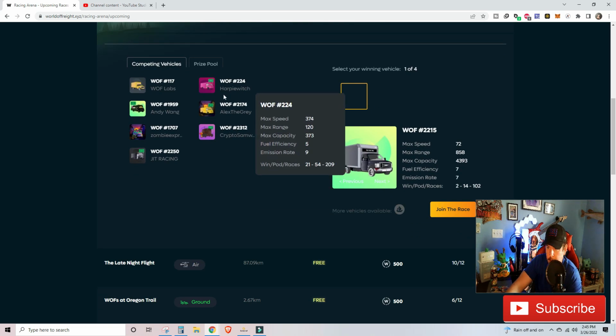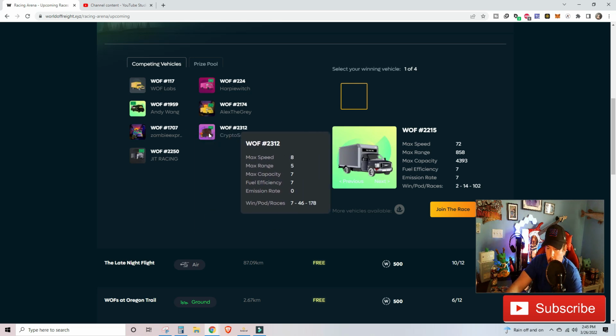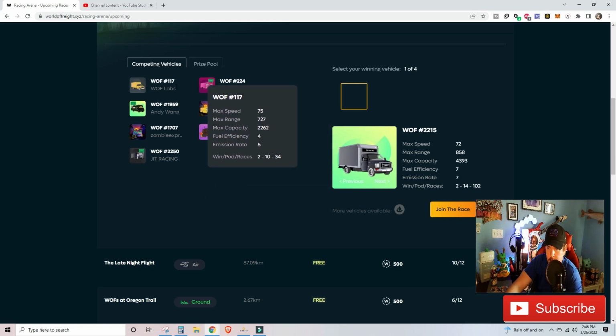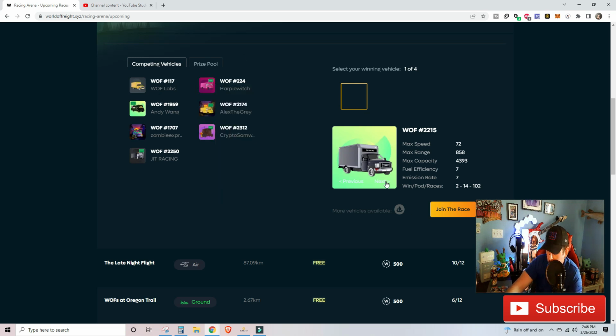We want to look at some of the members that are in here to see what their speed and their capacity, or their fuel efficiency and their emission rate is, and kind of go from there. So we've got these smaller vehicles that have speeds of 8, so we're not terribly worried about placing against them. We've got these larger vehicles, 314, 374. So let's see what vehicle we have could potentially give us the biggest chances of getting the top 3. So not really our box trucks.